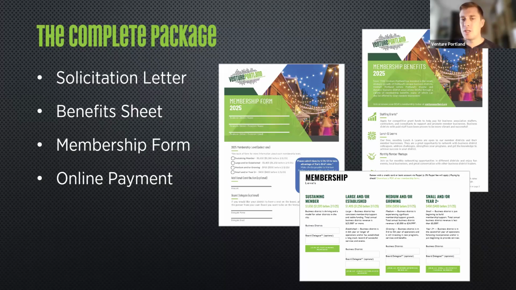You also want to have your benefits sheet. This is just a bulleted list that outlines everything that you offer throughout the year, what they're going to get as a return on their investment for joining the organization, and it should be really clear and really quick. So one page, just so they can scan it and get an understanding of what that looks like. And then the membership form. Both a paper copy that they can fill out and return with a check, or a form on your website where they can put in their information and pay via credit card.